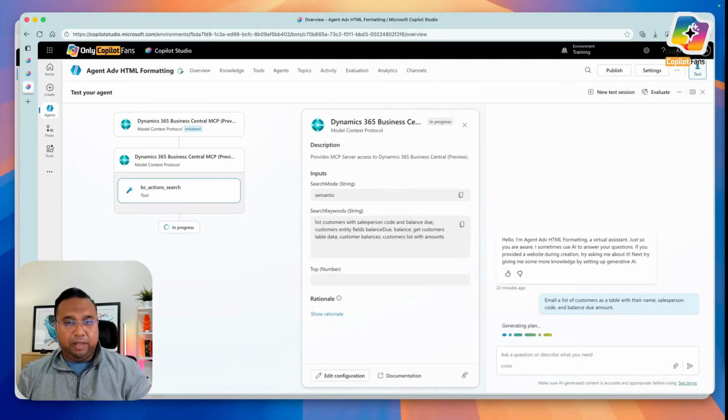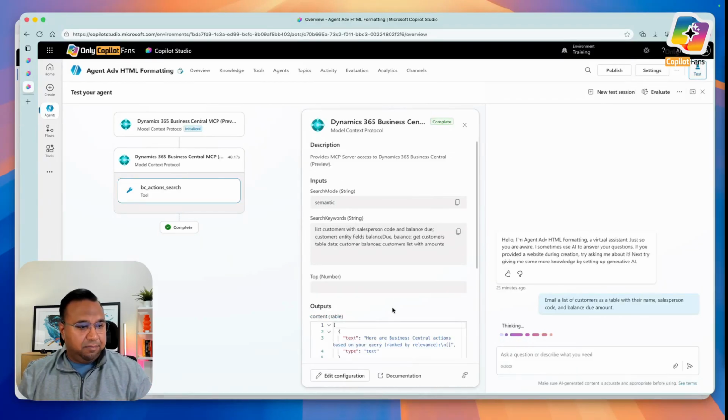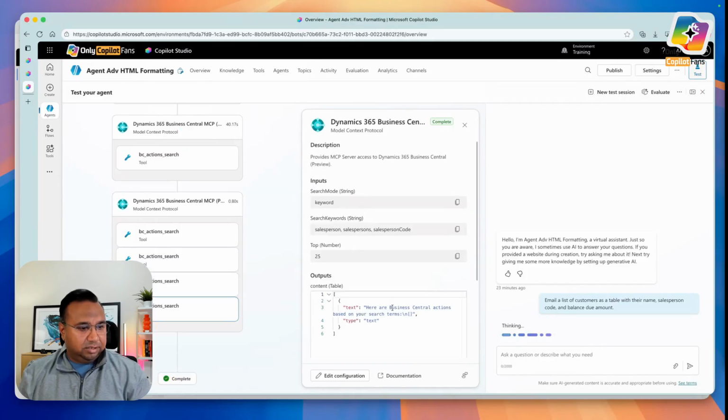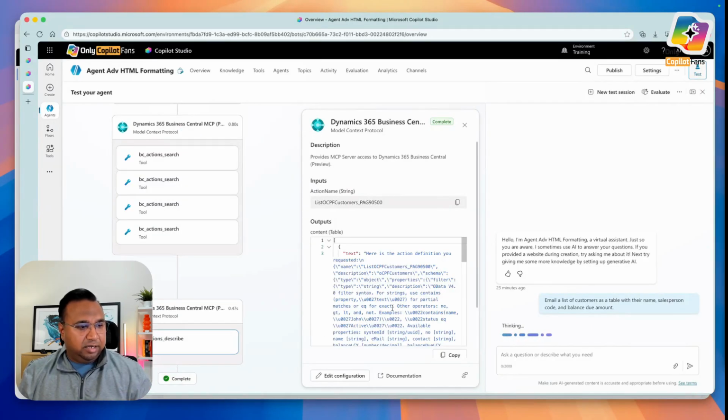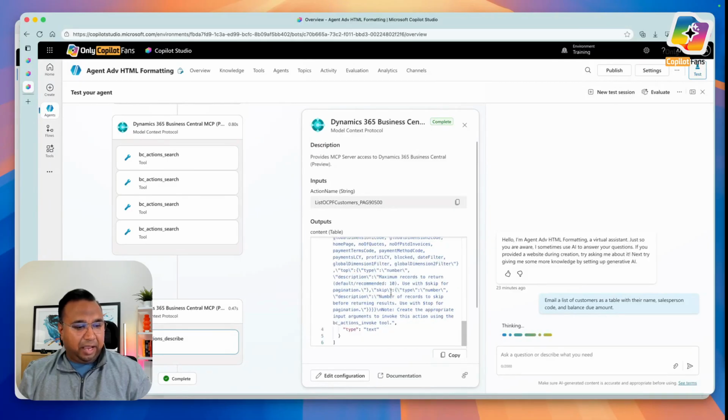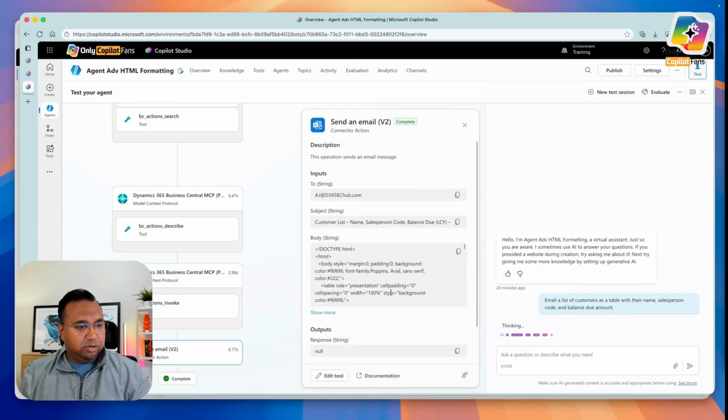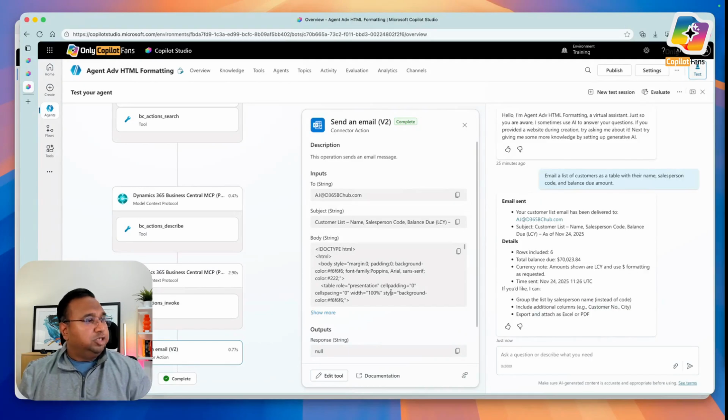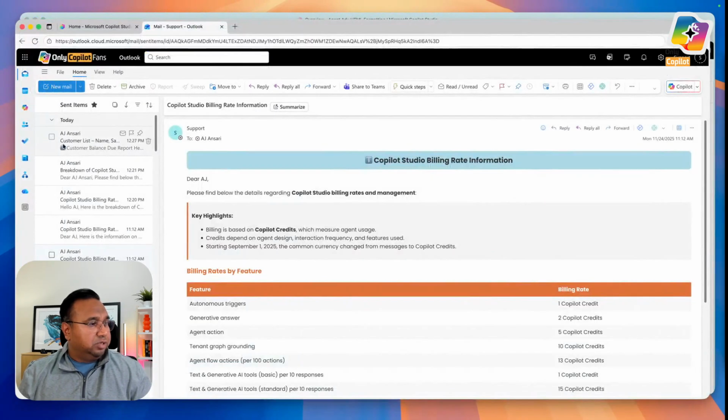It's generating its plan. And here it's got a list. It's been able to find some information. All right. It's going through its motions. And now it's got an output that is generated from the system. And shortly it should start to package this and send this as an email. And now it's created the email and it should be sending me a confirmation right now over here as a chat message based on my last step. Let's go check that email outbox and see what's in my sent folder.